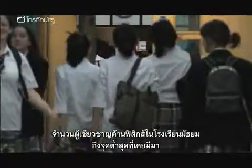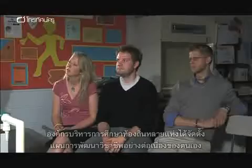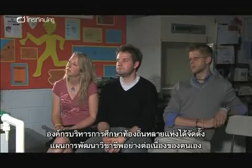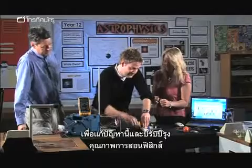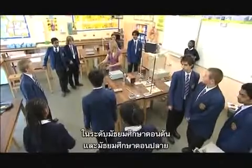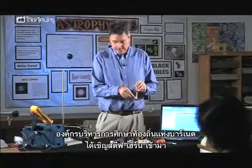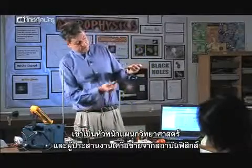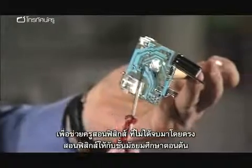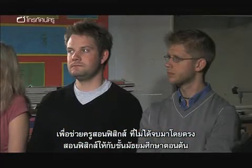The number of physics specialists in secondary schools is at an all-time low. Many LEAs have set up their own CPD schemes to help address this problem and improve the quality of physics teaching at Key Stage 3 and 4. Barnet LEA has brought in Steve Hearn, a head of science and a network coordinator from the Institute of Physics, to help non-specialist physics teachers improve their physics teaching for Key Stage 3.